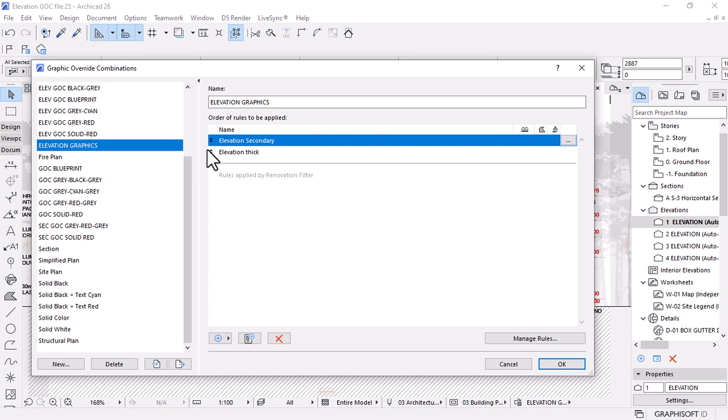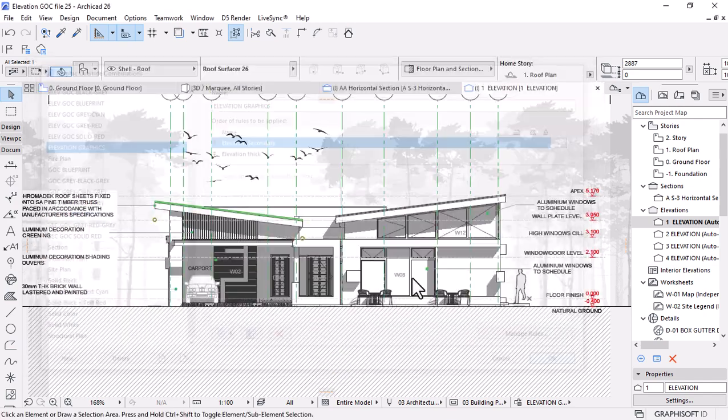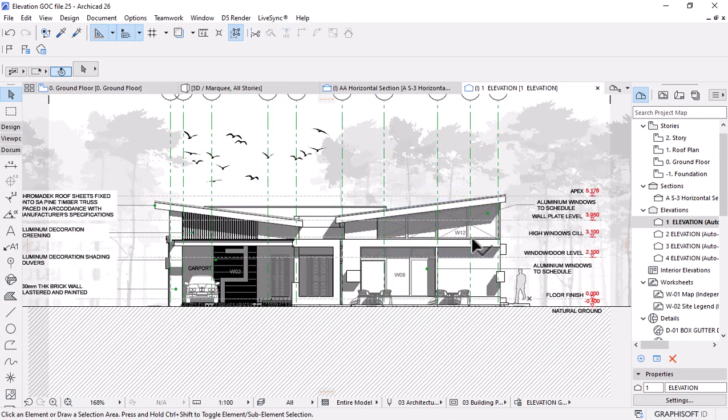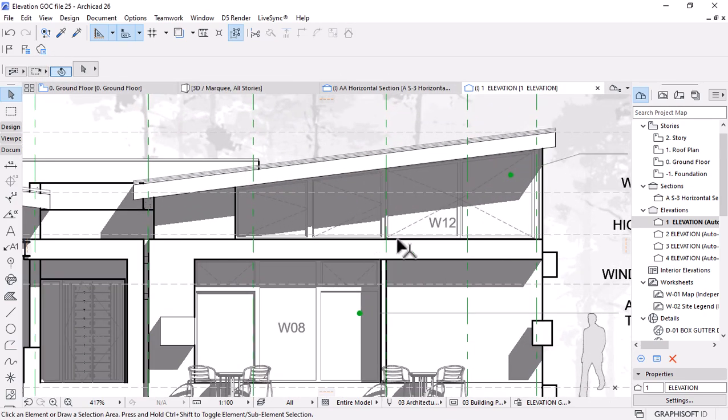I like to set the hierarchy as to how the pens or line weights are. The thicker line weight is going to be at the bottom, and as you go up, the tones change. The last one from the top is going to be the lightest pen or line weight you could think of. If you hit OK, the changes will be applied. So you can now see the depth in our drawing.